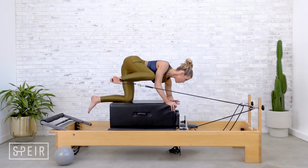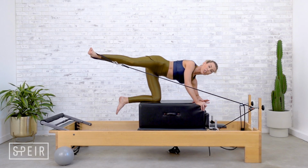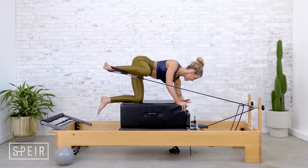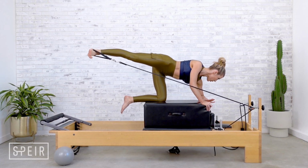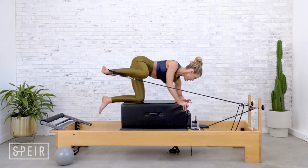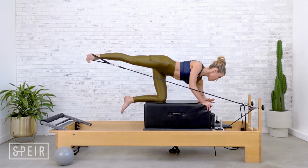Bend and tap your knee to your elbow or as close as you can get it. Go right above the elbow if you can. Bend it in, tap. Kick it back straight. 10 seconds. In. Stamp. In. Stamp. 5 more seconds.